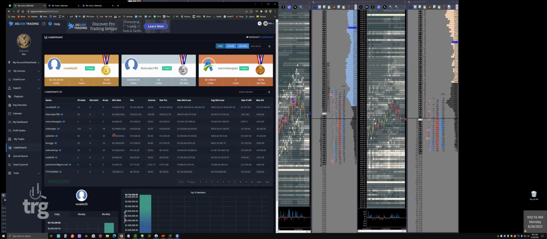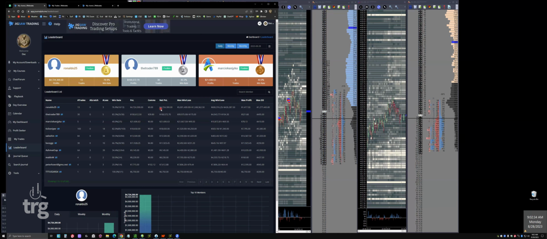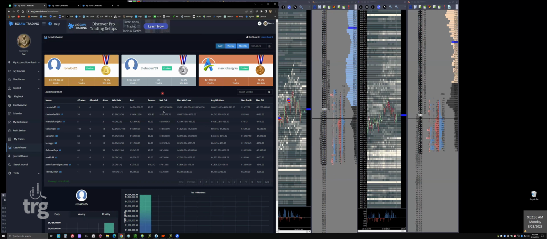One time, just to show that there was one thing missing here, this is a pretty funny story. About 5 years ago, I asked Peter, how come we can't look at the account size here? Because here's a $4 million net P&L, and I'd like to know how big an account that guy's trading. And Peter said, yeah, but the prop firms don't want to do that.